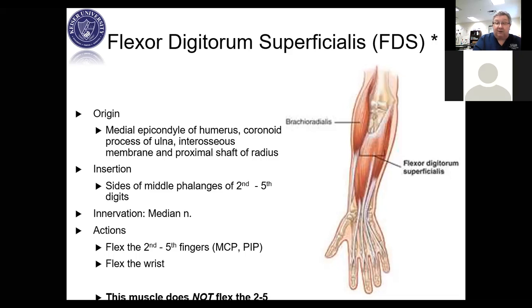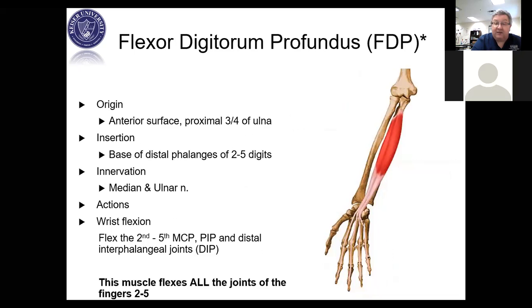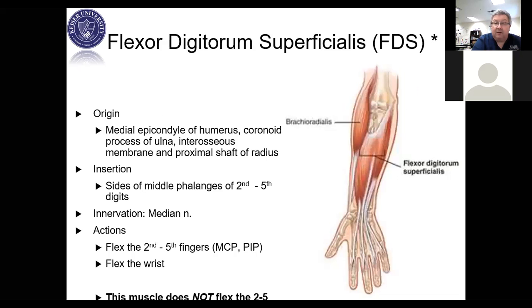So you'll notice on the bottom of these, I have them highlighted. All right. Profundus flexes all the joints of the fingers, MCP, PIP, and DIP. Superficialis does not flex the DIP. It only flexes the MCP and PIP. And don't forget, because it crosses the wrist, it does wrist flexion also.